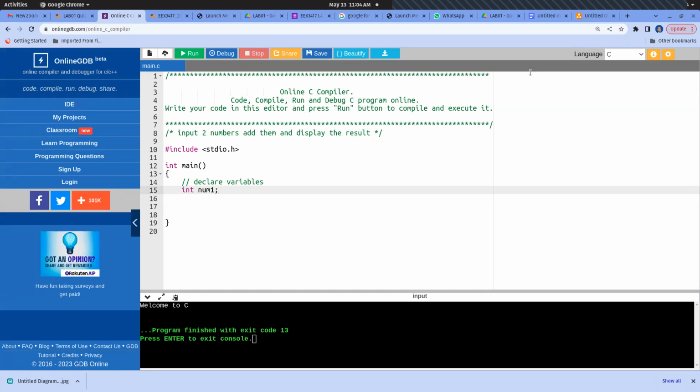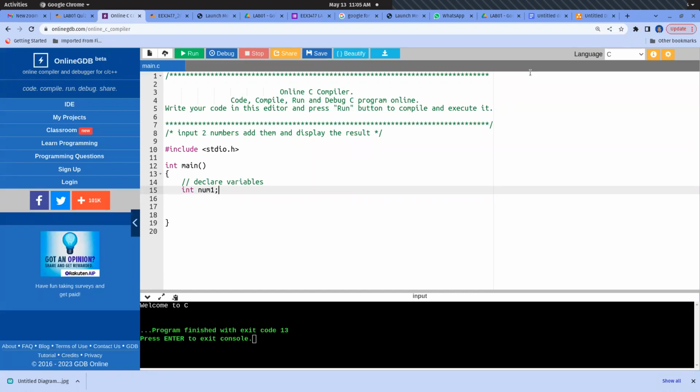Why these types of data types? Because it will take less memory than if you declare it as a float. If the data type is float, that means you can enter both whole numbers and decimal places, real numbers. But it will allocate larger memory than int. That is the difference.